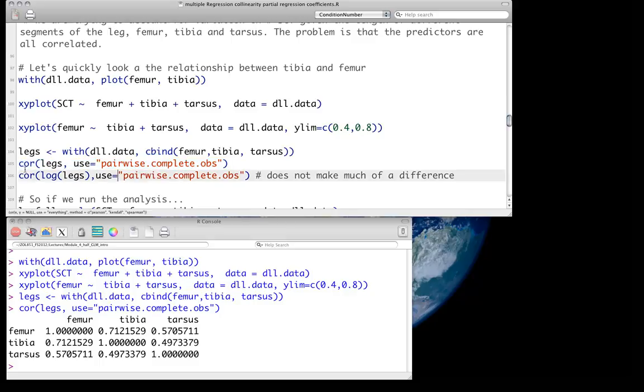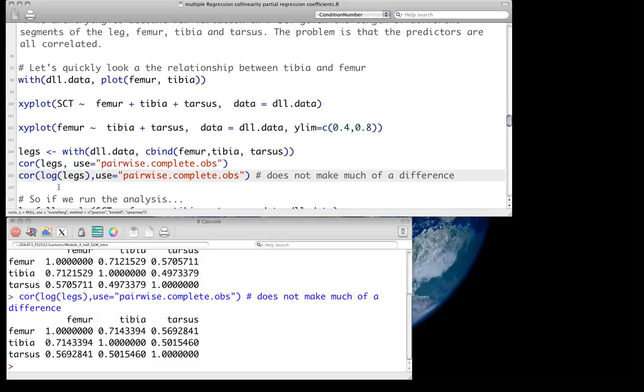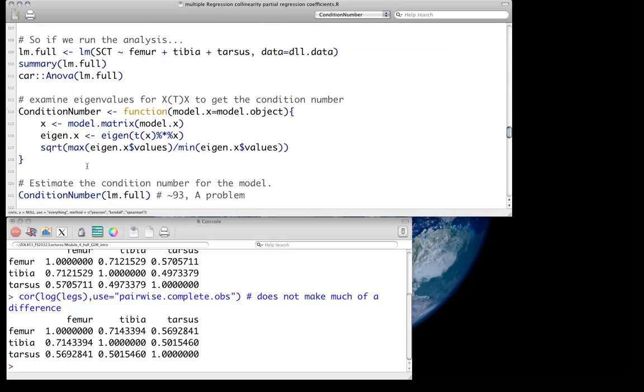We might ask the question when we see examples of this, especially when we're looking at morphological traits. A lot of people say, well, you perhaps want to look at log transformed variables. But as you will see here, it doesn't actually change the result if we use log or non-log transformed data. And so we won't worry about the log transformation here.